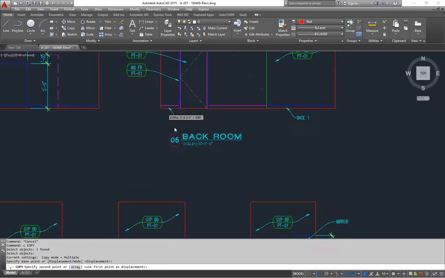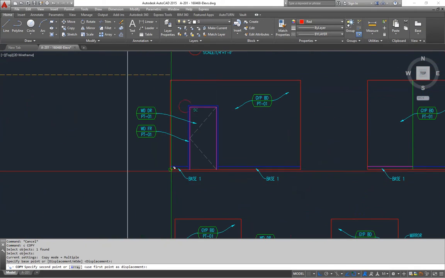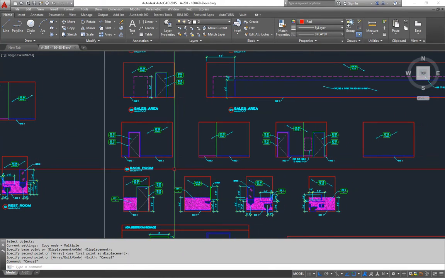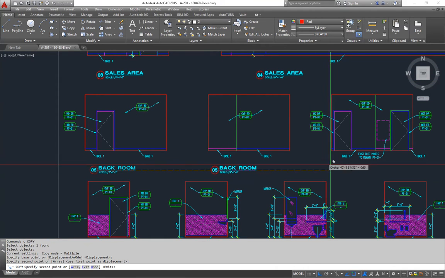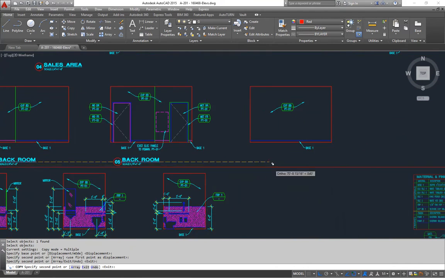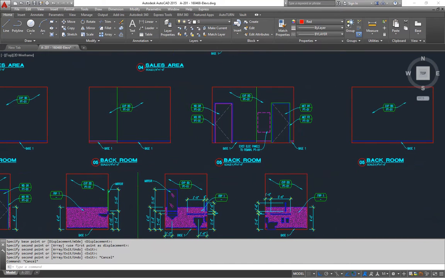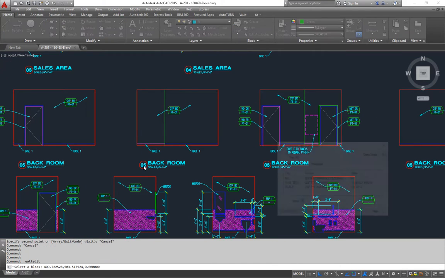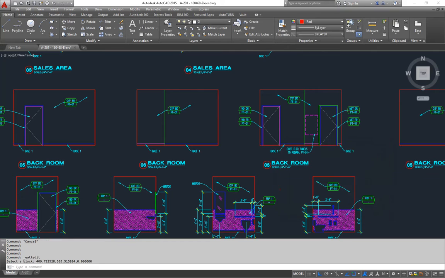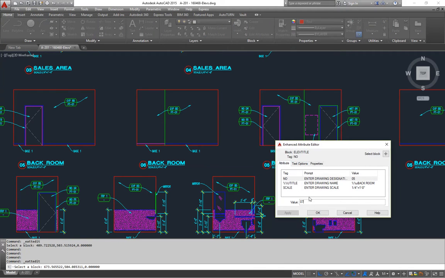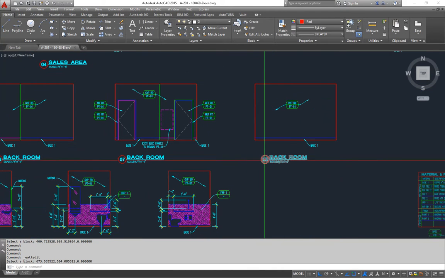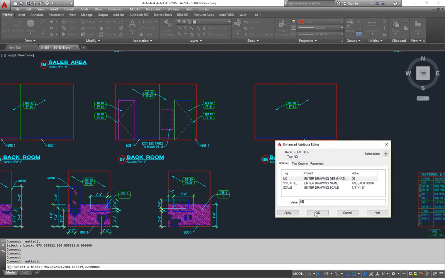So let's copy that. 5, back room. 6, 7, and 8. Alright, so 5, 6, there's 7, and there's 8.